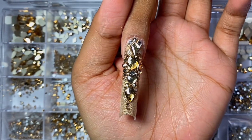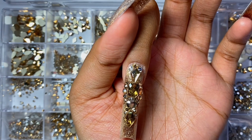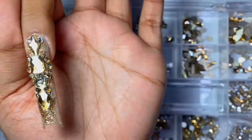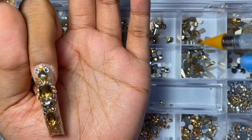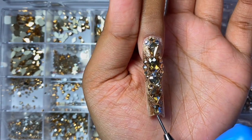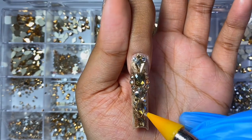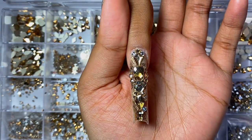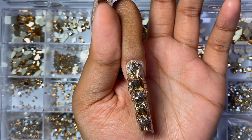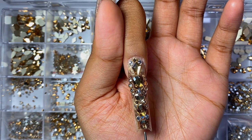So yeah, don't get too caught up. Just remember to have fun. And if you mess up, you can always redo it. Like, that's the fun part about nails. You can redo the set, you can take it off, file it down, redo it. You can come back to it in like 5 months and try it again and see how much you've grown, and like, that's the best part. So yeah, this is definitely a situation where you have to remember it's just art and it's just nails. So relax, take a deep breath, and just fall into it. But finally, I will stop talking and let you guys just enjoy the rest of the gem placement.